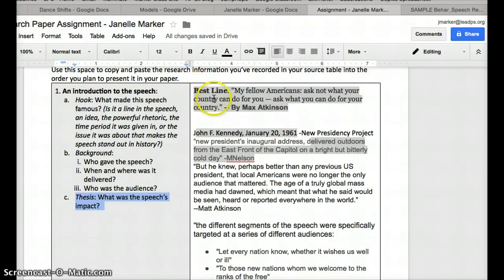You should go through this same process. So check your hook right now and highlight any parts of this information that you need to present in the intro paragraph that you've already done. Okay, so if you've done your highlighting, then let's move on to any parts that we still have left to introduce in terms of background information. So I have to talk about JFK's audience.